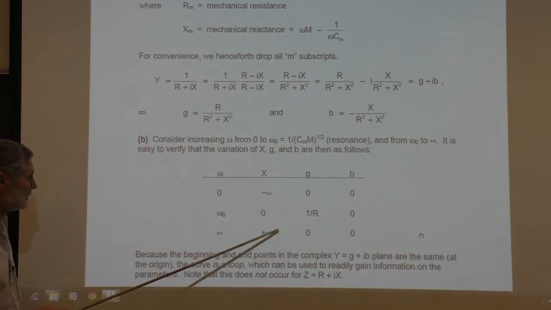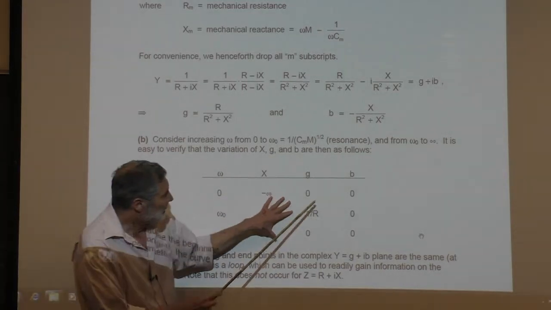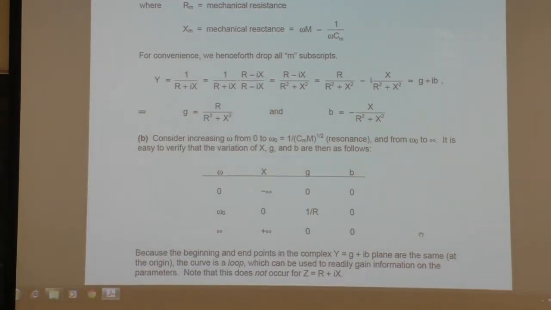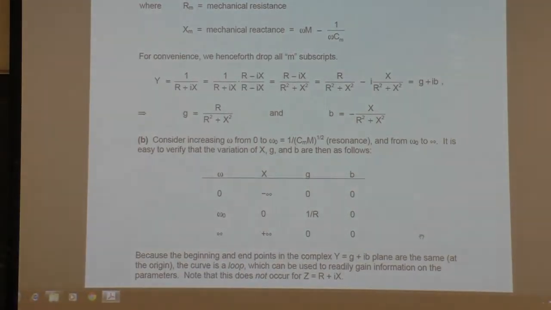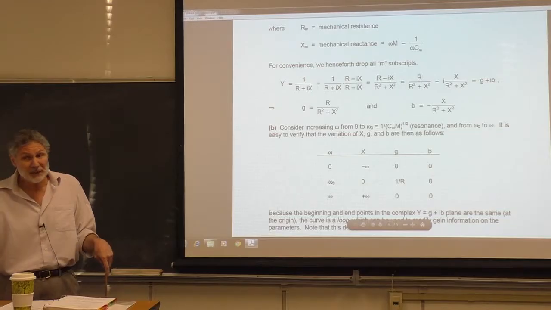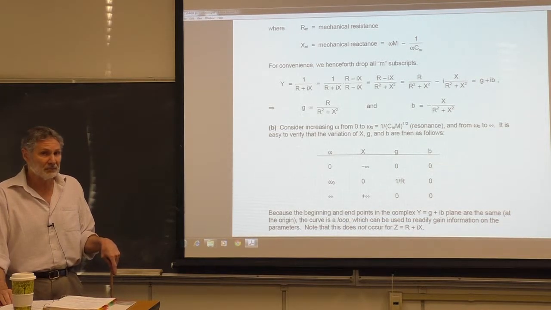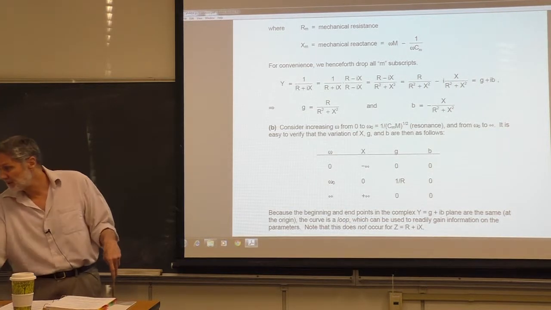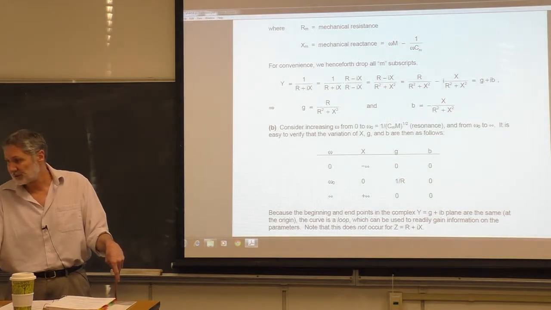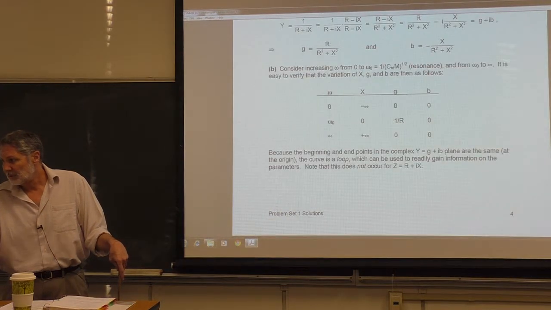You get this, and you'll notice here that if you look at the values, we're returning to our initial value. So this actually makes a loop, and that's what's convenient about this. It makes a loop in the admittance plane. You can show that it doesn't make a loop in the complex impedance plane, but it does make a loop here. And that can be useful, as you'll see in the laboratory, and as we'll discuss in the lectures later in this course.